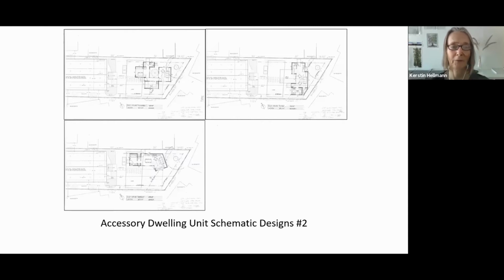Like the little pinwheel on the top left, and then on the right there's a wing that opens and steps back and forth a little bit and responds to the side shape and the tree in the back. And then this shotgun one on the bottom left that also shapes around the tree, but it's on the north side of the yard.